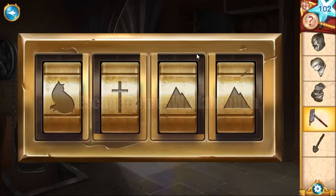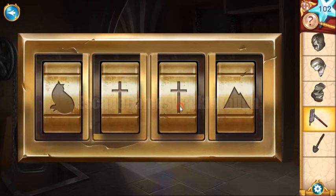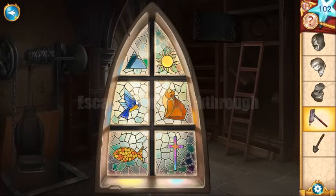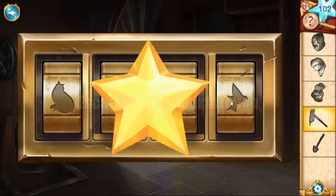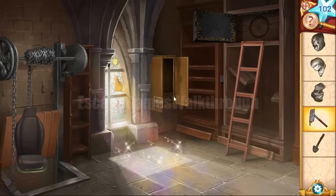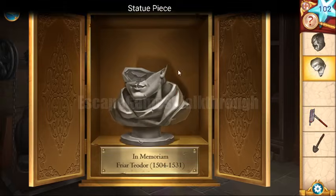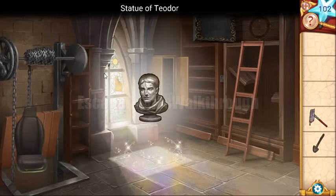And then the mirrored shape, and it is matched for the fish. And the last is like that, and it is matched for the bird. So let's set bird here, and we have opened this lock. So here's a place to assemble the statue and use it as an image of the person to summon.